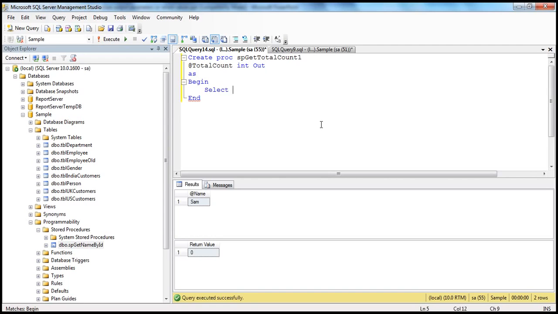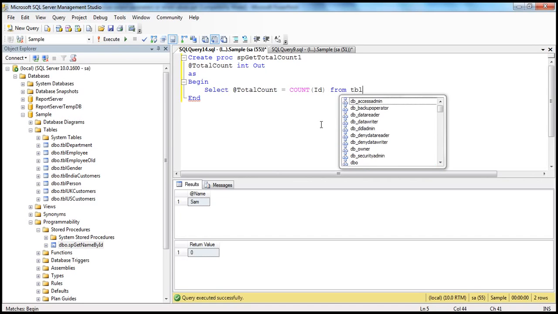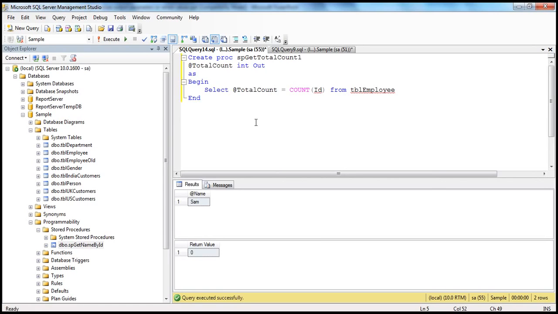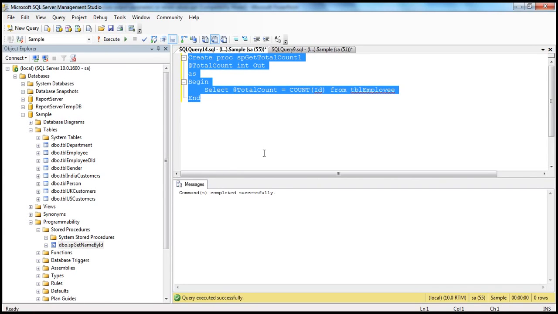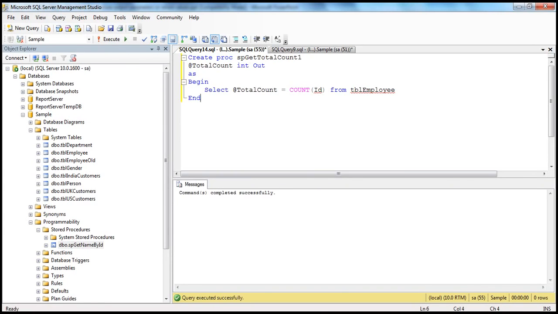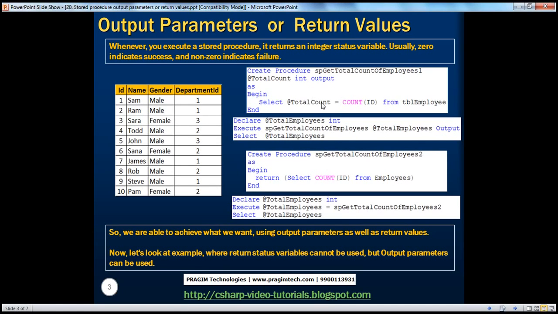So select at total count is equal to count of ID from tbl employee table. Let's execute to create this stored procedure. When we execute, the stored procedure got created successfully.